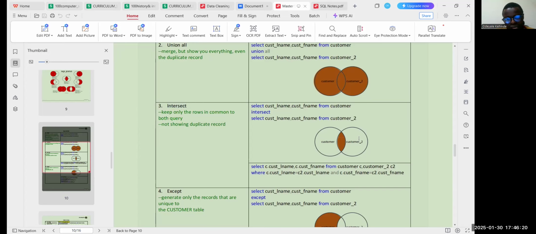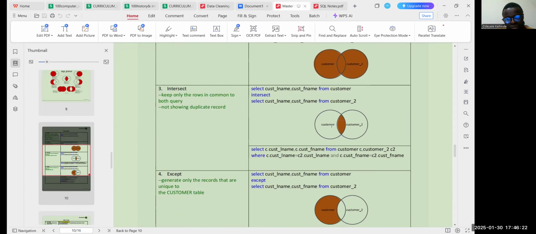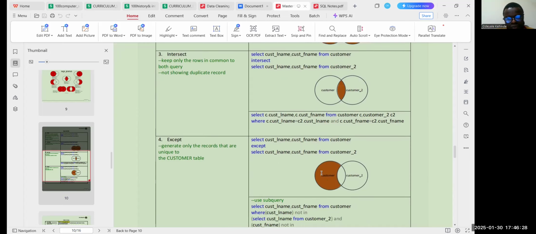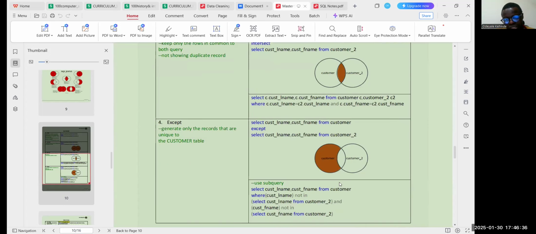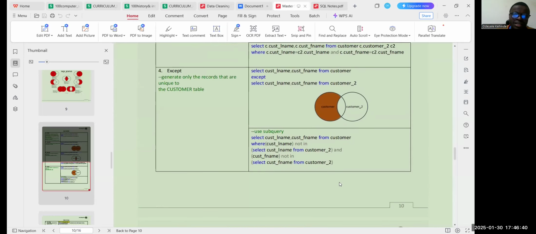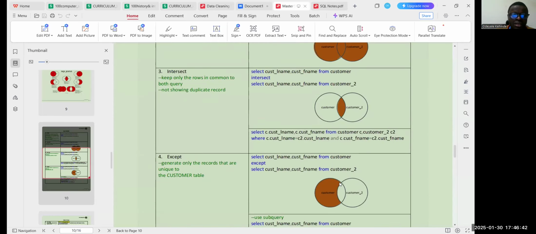So this is the example of intersect. Okay. So can you see the same thing? We have except. So you can except table 2 from table 1 to have this.